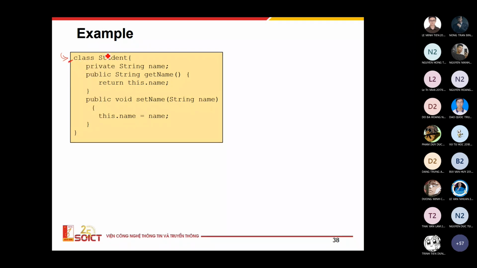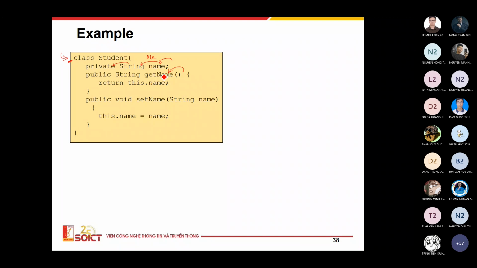And first, we have a private variable whose data type is string, and its name is name. So maybe you read that we have one attribute, name, of type string, with the private modifier.